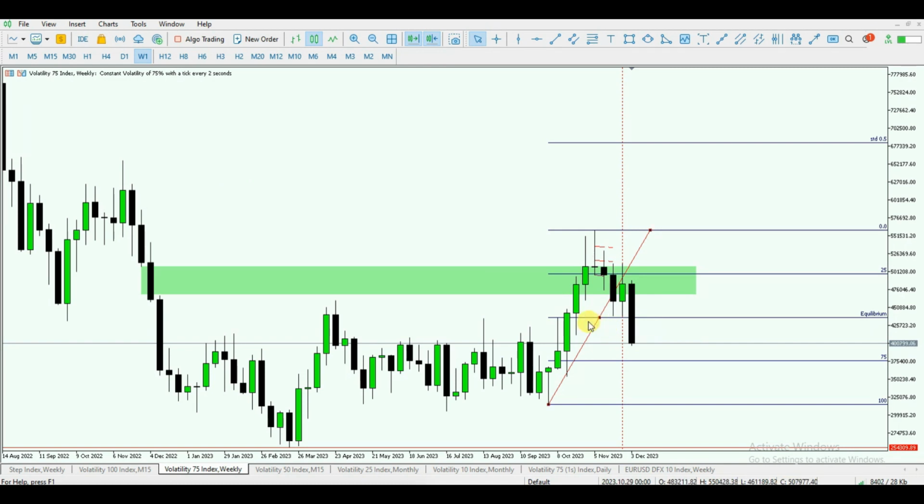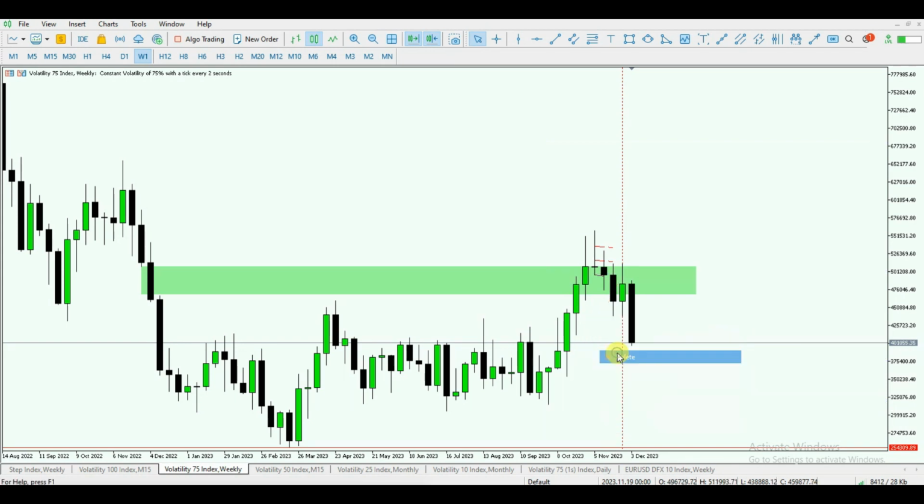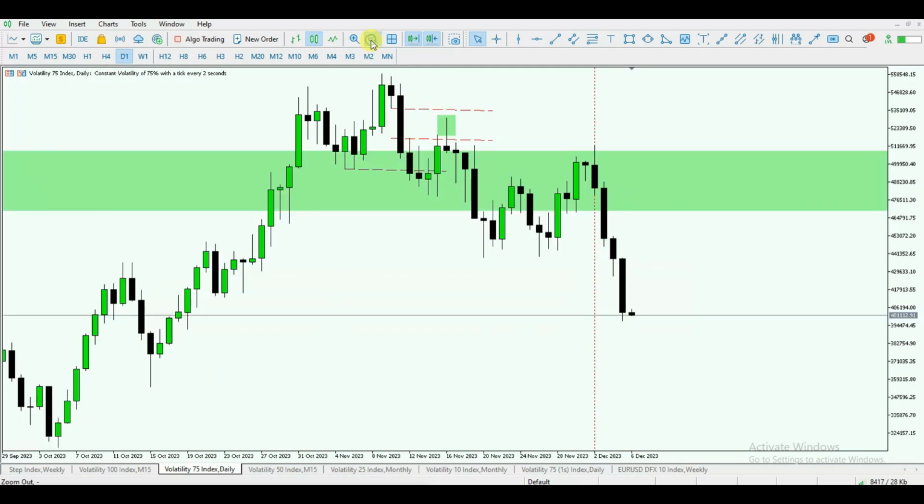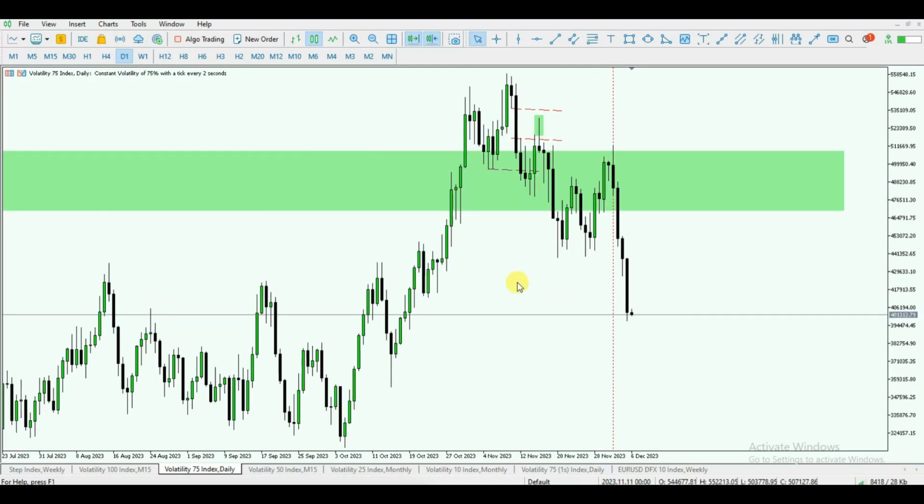So on the weekly time frame, we have price dipping deep below the equilibrium level. Now, where do you hunt for reversals, or where do you hunt for price forming some form of, okay, I'm going back up, or I'm continuing down? So let's look at it on the weekly time frame. From the weekly, you have to go down to the 4-hour time frame. But here, let's look at the daily time frame to also draw some conclusion and some analysis in here.